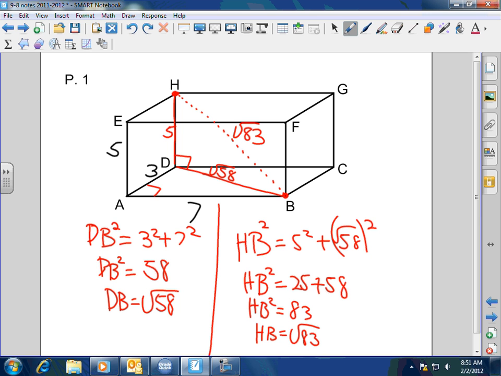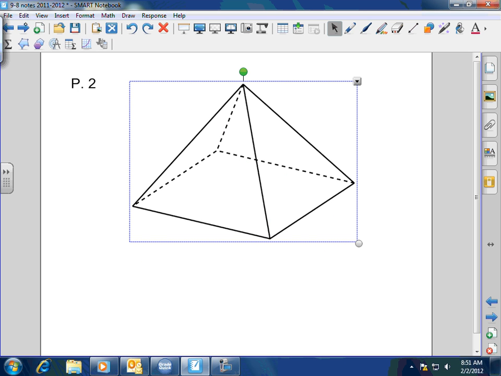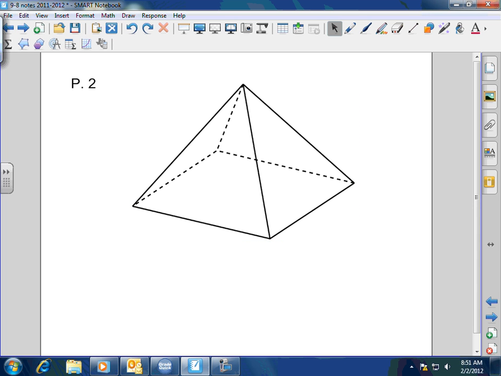No, you cannot reduce that because 83 is actually a prime number. Okay, does that make sense, boys? Yes, no, maybe, kind of, sort of? Okay. Awesome. Now, let's see how it works here with a pyramid.